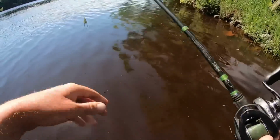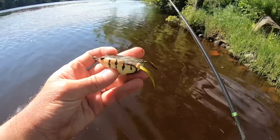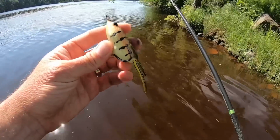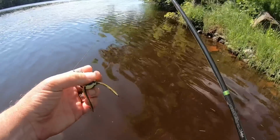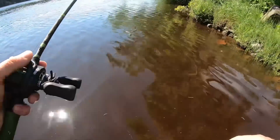And I think it's really important to notice you're trying to push this back end down, so that what you'll actually see is the frog will actually come up just like that. And that's one of those keys that can really generate some additional strikes.